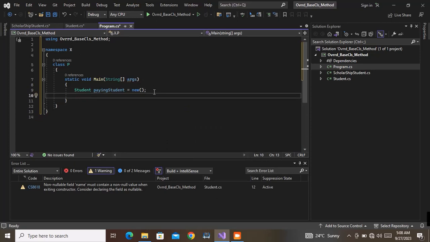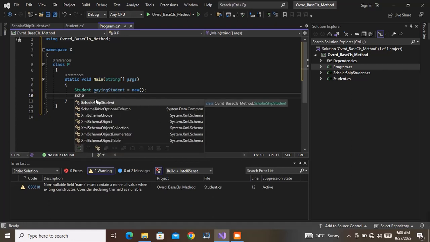And then when we are there, we have just now created the object of the student, which we call paying student. Okay, it wants to fix something again. Let's find out. Unnecessary assignment of a value to paying student. This one, please don't fix. Please do not. You have done enough for now.